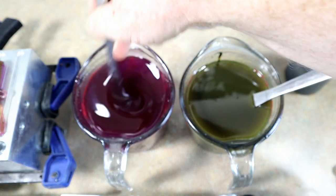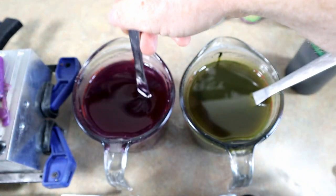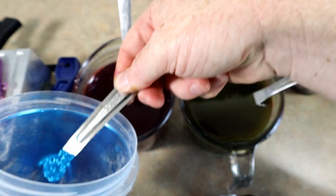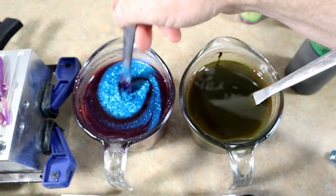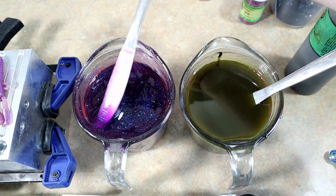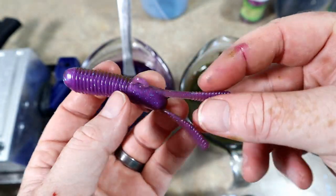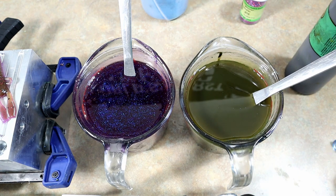We'll run a little round of test baits with these and see if it looks like it should. On the purple side we're using some small blue flake - I have this giant container of it. This is the little teeny tiny stuff, the 0.008. And that's looking pretty juicy - so that's going to be one side. This color is not very thick, so later on when I go to C-block it and swirl the colors together, it may not have enough contrast for the laminate.